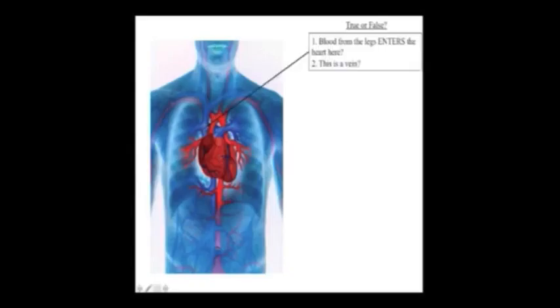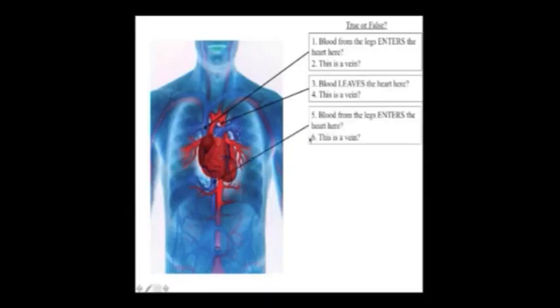You'll use the diagram in front of you, and I'll leave this picture up throughout the duration of this short little quiz, but each group of questions is going to pertain to a particular region on this diagram. For example, the first two questions are going to revolve around this blue structure to the top left of the heart, where the next two questions, 3 and 4, are going to pertain to the red structure to the top right of the heart, and the final two questions, 5 and 6, are going to pertain to the structure to the bottom left of the heart.